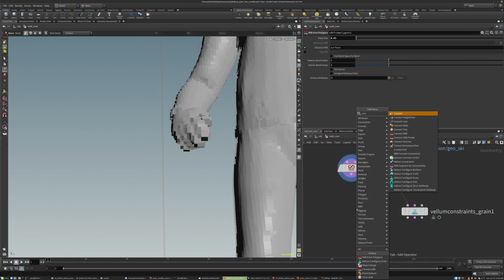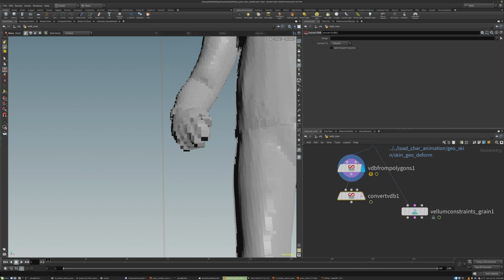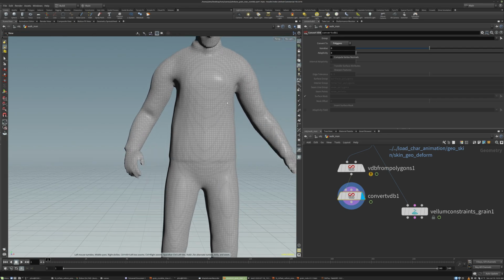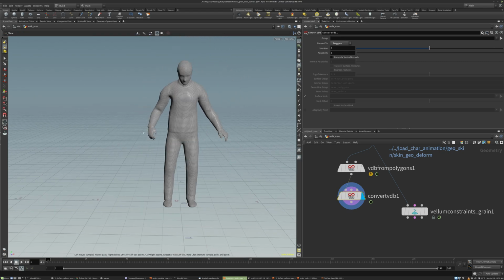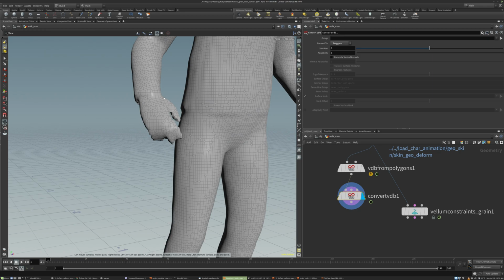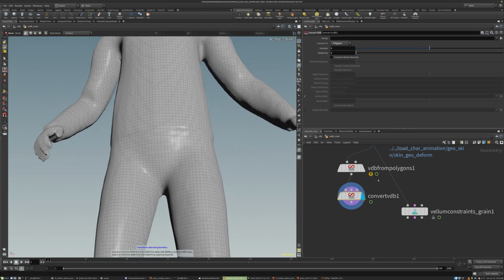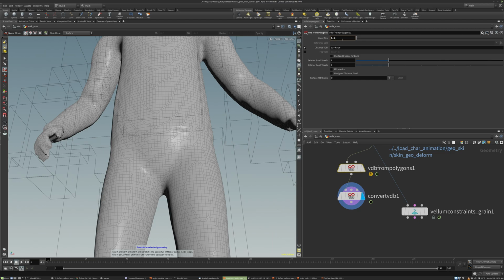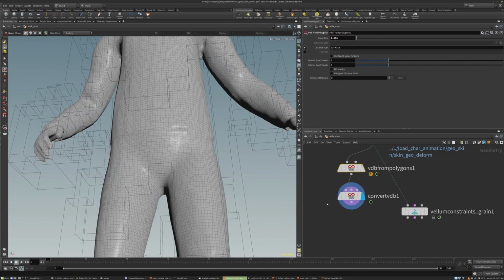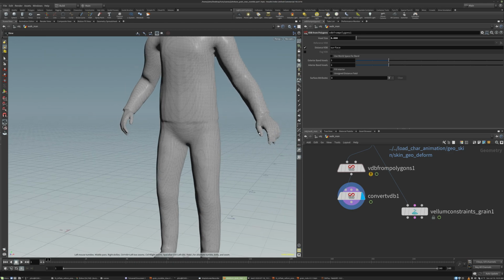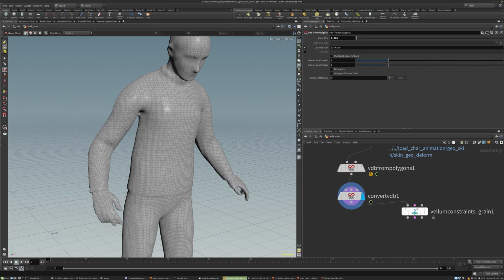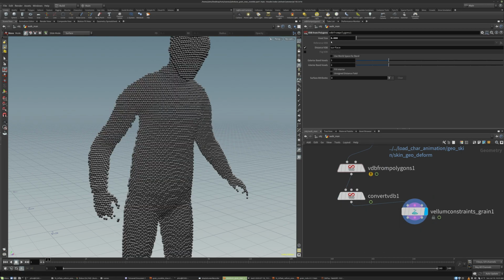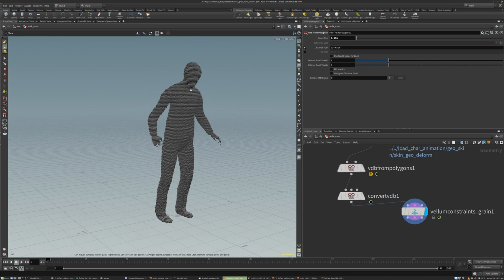If I go Convert VDB, we can go back to vectors or back to polygons. So we went and just kind of converted him to an image and then converted him back to vector graphics or polygons. So this way we have watertight geometry. All of these gaps are filled in. We might just want a little bit more detail. So if I go to 0.008, you could see his fingers are more finely preserved and his nose and features like that. So now when I plug this in at 0.008, everything is completely captured.